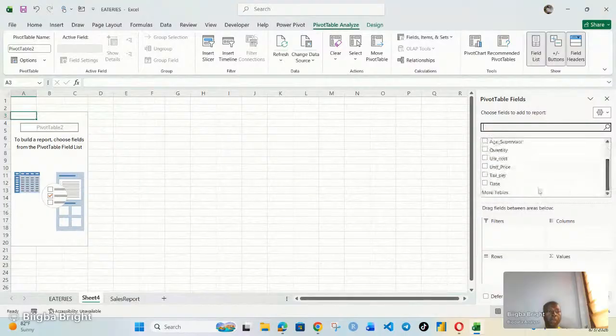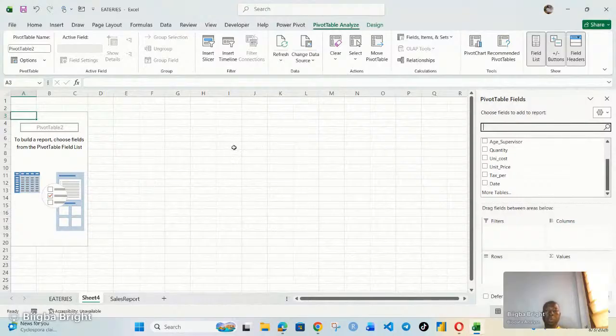In case you have an additional table, in this case, we're working with only one table, but there is an instance where we're going to be working with pivot tables that will have like 2 or 3 or 4 different tables. And then we'll see how to be able to handle that subsequently. So basically, this is the interface of pivot tables.